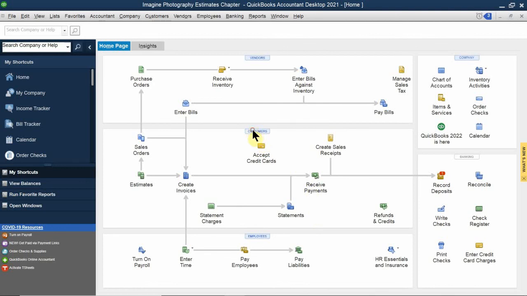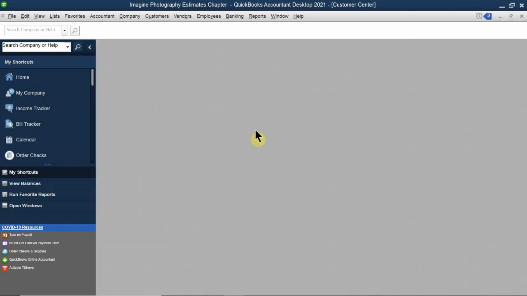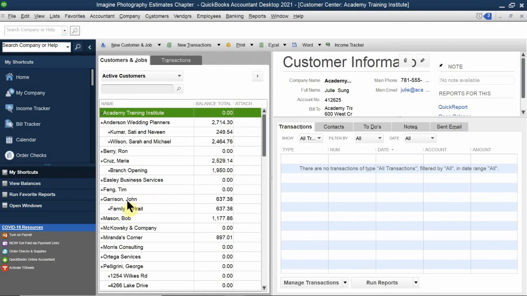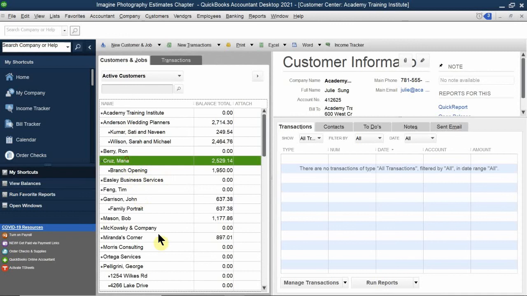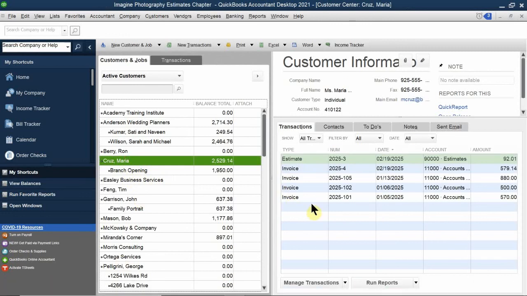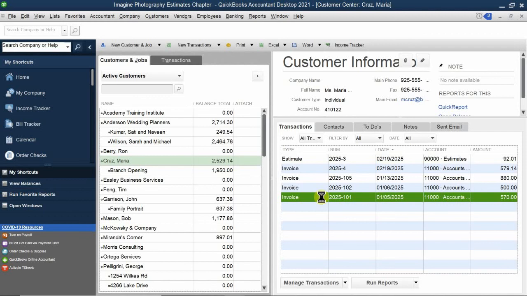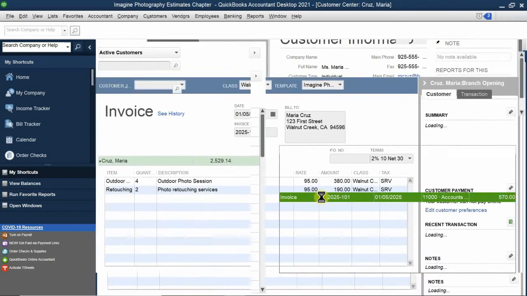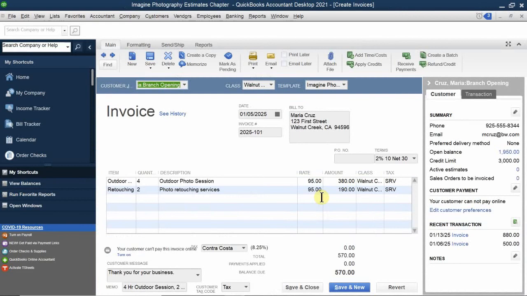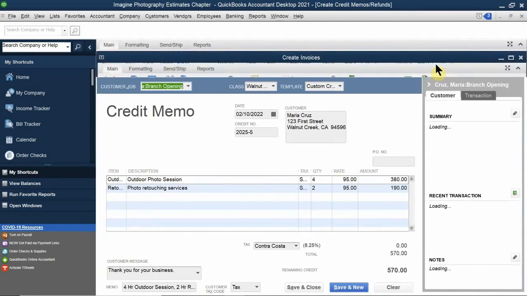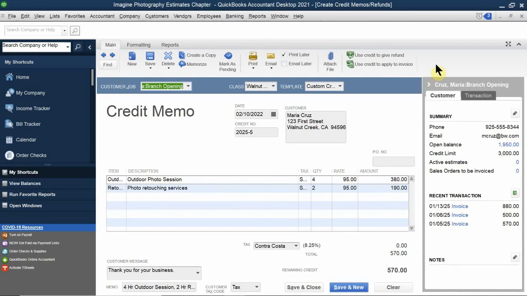We look for the customer, and after this we select the person we need. We go to Maria Cruz, then to the invoice number, which one we want if they have more than one. And after this, at the top, is going to be refund credit. Good, excellent, that is correct. The date today. So there you go, you create a credit memo.